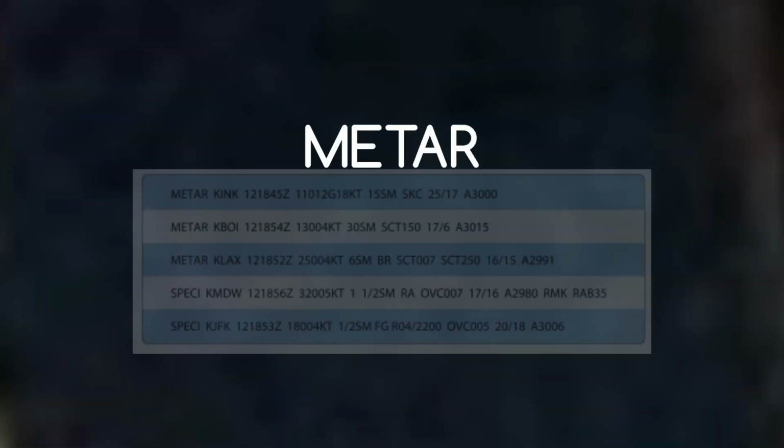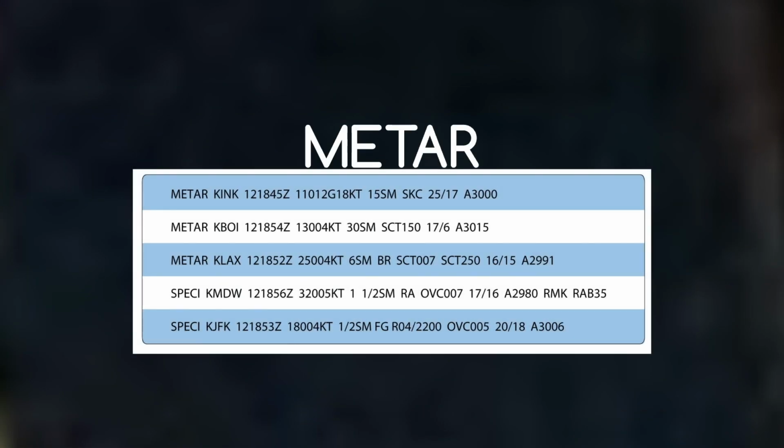So let's take a look at some actual METAR data. Now, in the back of your book is where this particular set of METAR data comes from. There's an area in your book that has all the figures and drawings and pictures that they use on the actual FAA exam. So it's literally a document that you can download from the internet, but you have it right there in your ASA book.